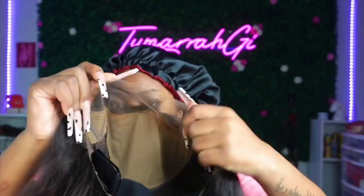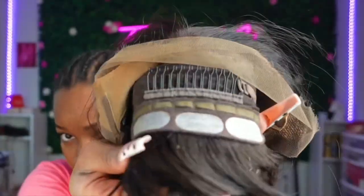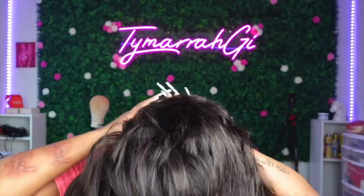So I am showing you guys what's inside the box and kind of showing you guys the construction of this wig. Now, Hairvivi wigs are pre-bleached, pre-plucked for you, and they're really made so that you can throw it on and go. You don't even have to add glue.